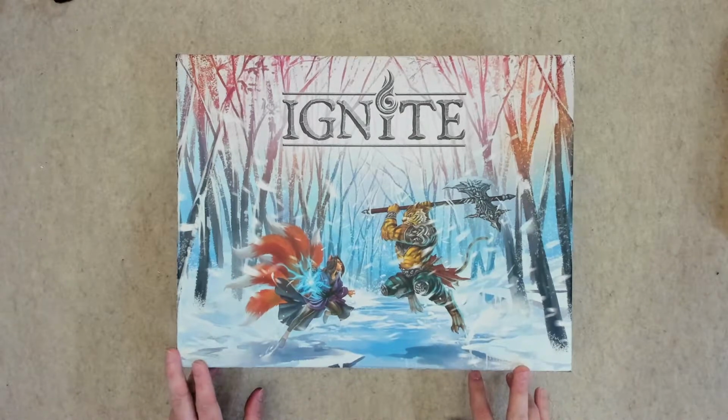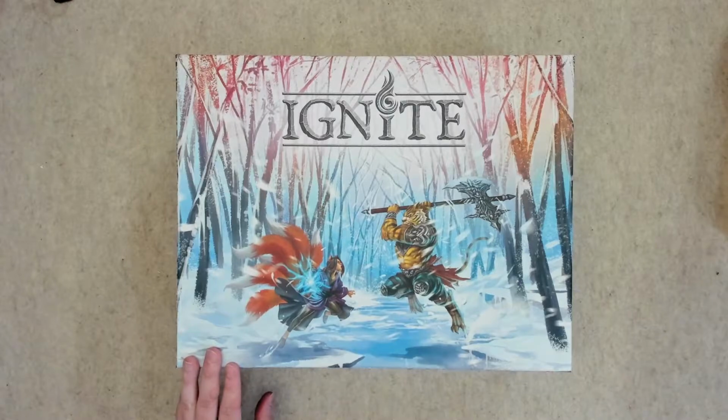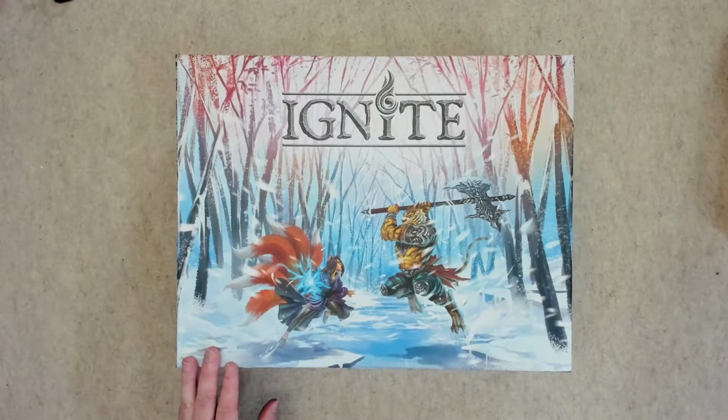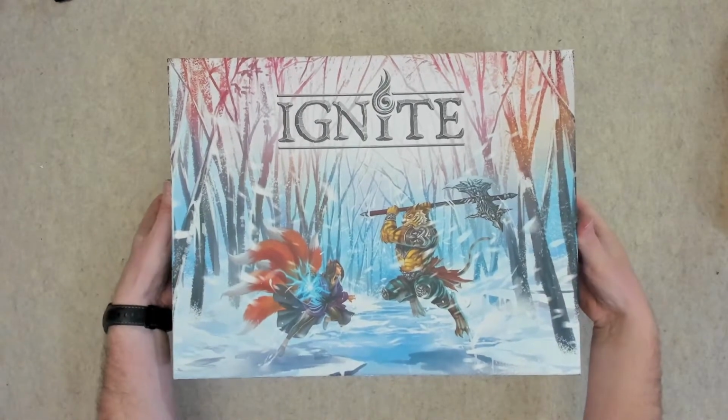I don't recall if I got everything. I have the main box here. I have what looks like two expansions and then a whole bunch of sleeves, which we'll get to in a minute. Anyways, this is Ignite. This is by Ginger Snap Games. Open this up.